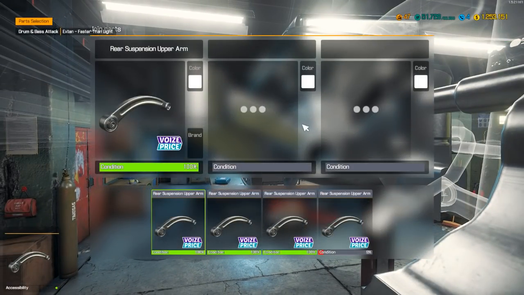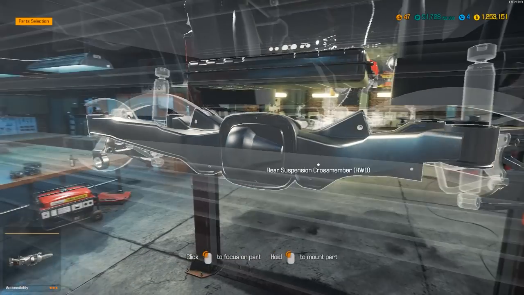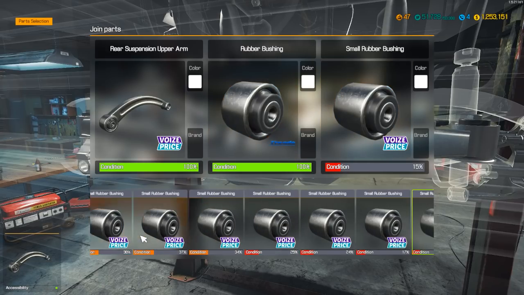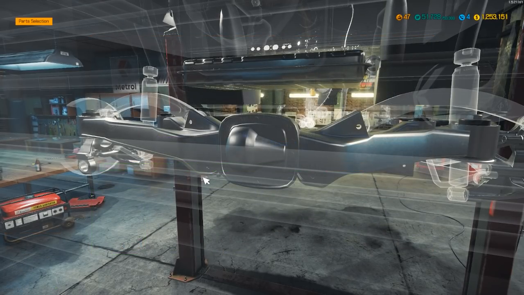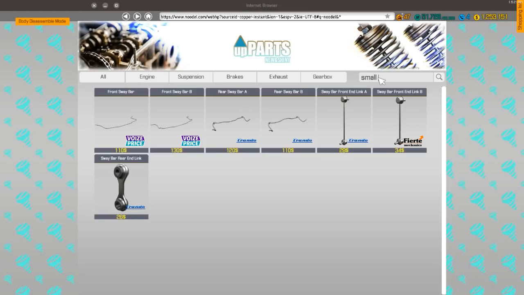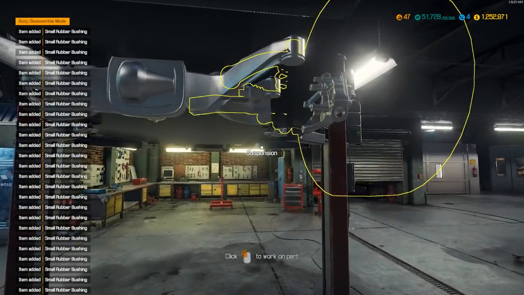Let's see. Okay, I have this. Oh, wait. There's no way I'm already out of... Oh, okay, never mind. I was like, we're out, but now I need... I guess I'll buy some small rivet bushings, too. I guess we'll buy 25 of them. They're a little bit cheaper. We'll just buy 30. We use them on all the builds anyways.